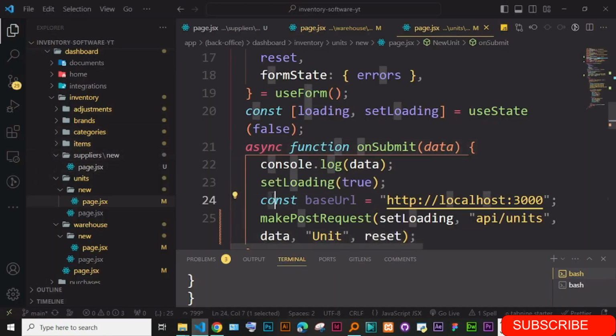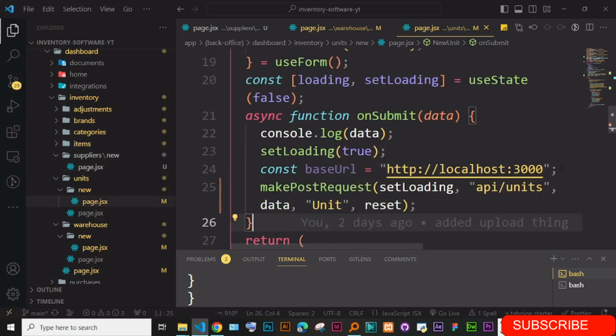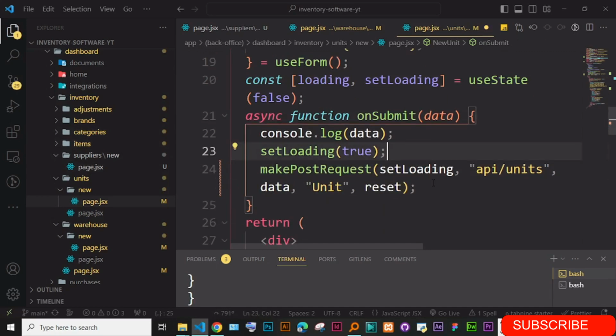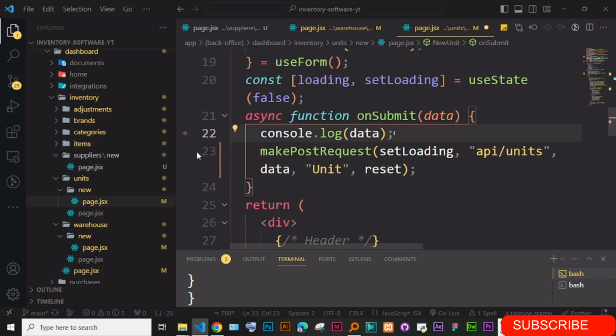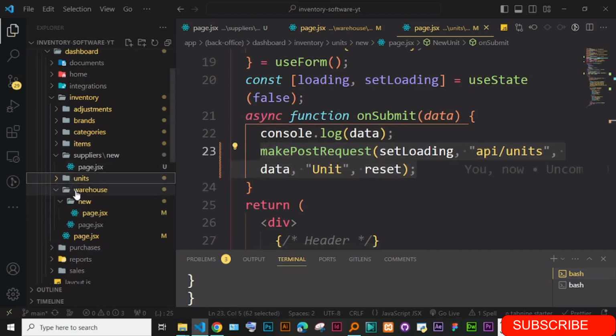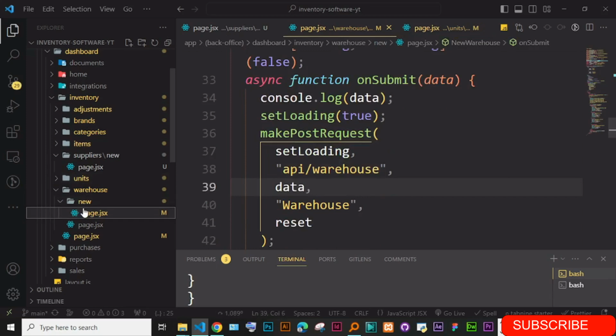So I'll just simply remove this base URL. It is not required here. Okay, I'm just going to make this, and even this set loading is not required. So just simply copy this, and let's move up. Make sure everything is okay.